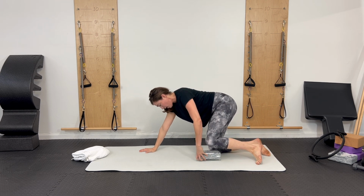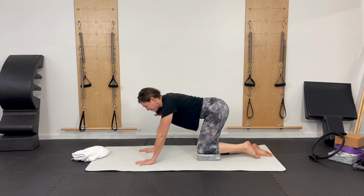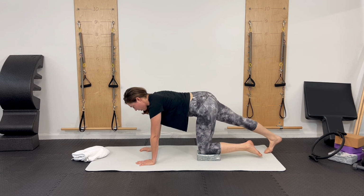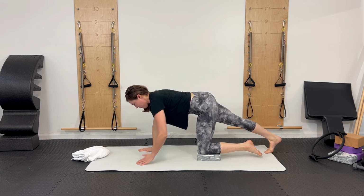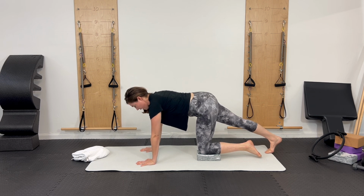If you're using the block, switch knees. If you're just on the mat, switch knees. Find your setup with that free leg reaching back, toes on the ground. Square everything off, so pelvis and chest are square with the mat.